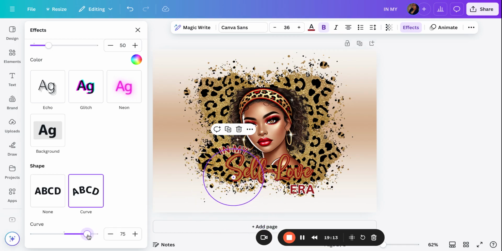I'm going to leave mine probably right here at 75 and just move it over here like this. Let me see. I think I need to curve it a little more. Maybe turn it some, about like that. And I'm going to make it a little bit smaller and bring it right there.